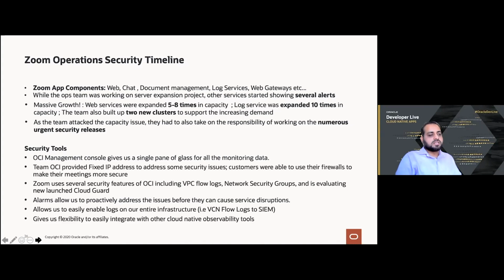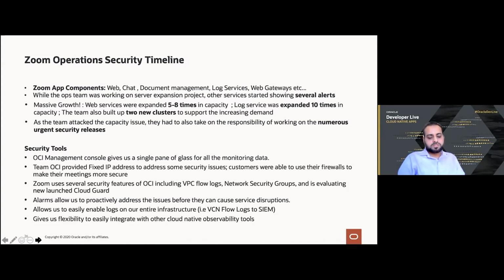Since our customers require us to announce the IP addresses that the meeting services run on, we requested contiguous blocks of IPs, and OCI provided us with the FIS blocks that helped us make the meetings secure for our customers. As far as security is concerned, we are very happy with some of the things Johnny mentioned, which is default encryption of our data in transit as well as data at rest. In addition, we use VPC flow logs to monitor any anomalous traffic.